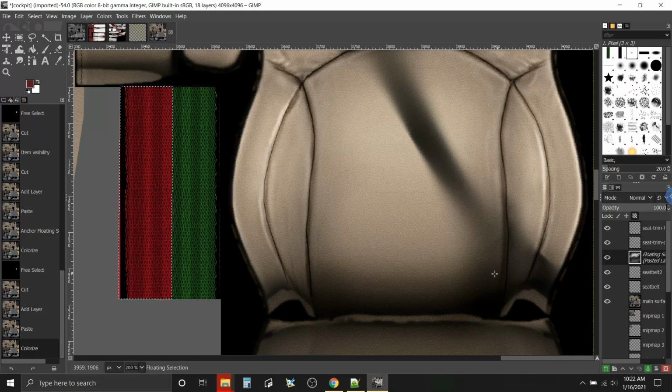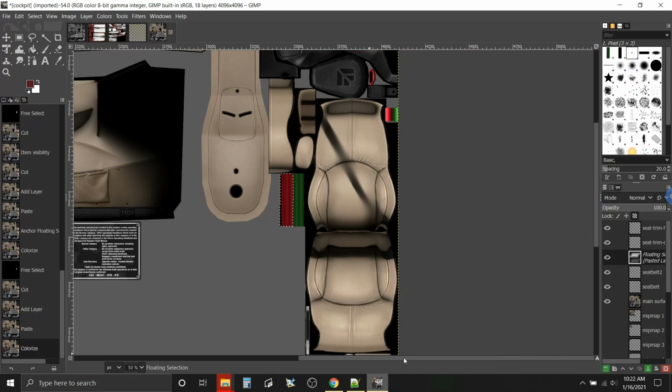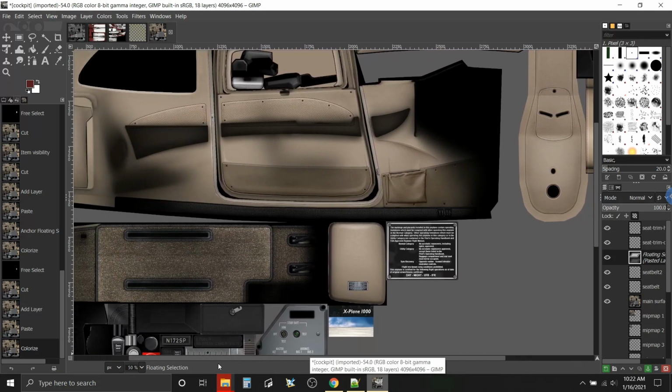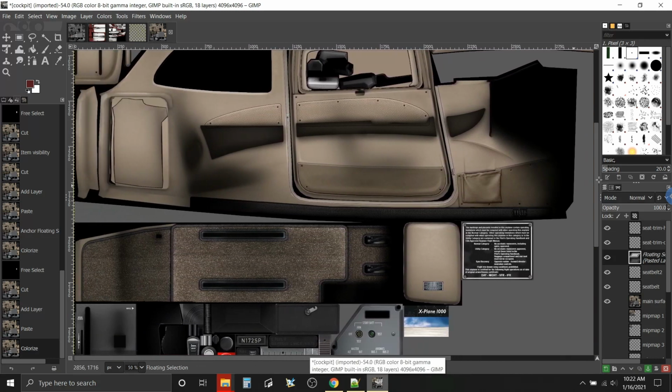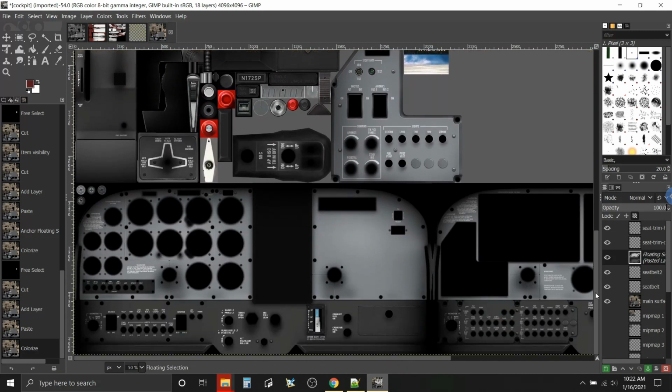Now we could potentially modify other things in here. Let's have a look at what else is in here that we might want to change. This is the cockpit, so let's do the panel, the main panel. So with that, let's do the free selection tool. And what I do is I go around. Initially, I used to go all the way around these, even the bolts, and I would shade the bolts as well. But I've been instead using the free selection tool.